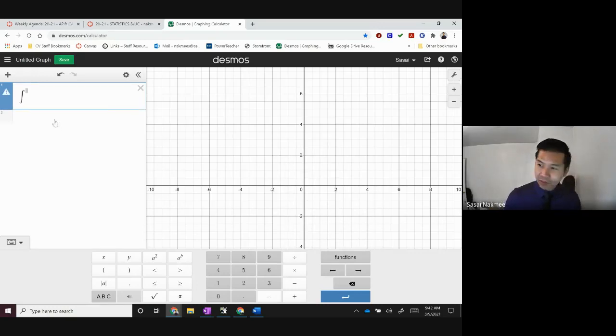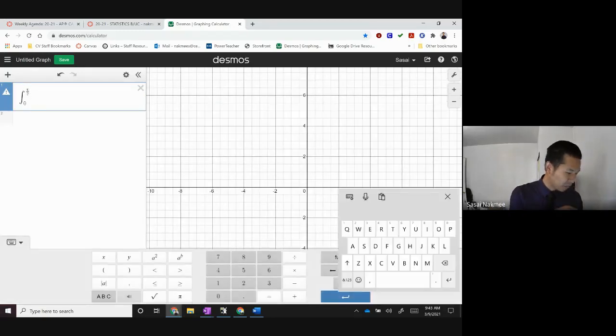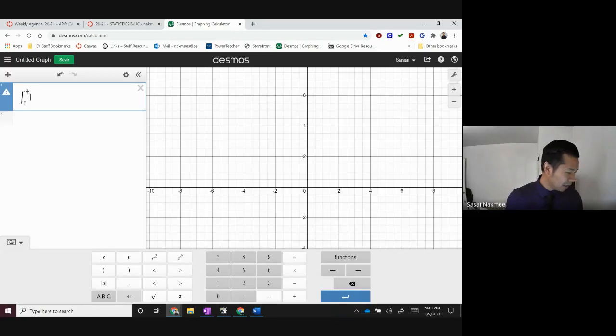Do you do this integral? Let's see if they do this integral. 0 to pi. By the way, to get pi on Desmos, you just type out pi, and it'll do it for you. Pi divided by 2, and the function that we're looking at. Use the right arrows, by the way, to move the cursor around. Of sine of x. Now you'll notice it doesn't do the calculation. You have to put in the dx there to let it know that this is an integral. Boom. And it calculates it for you.